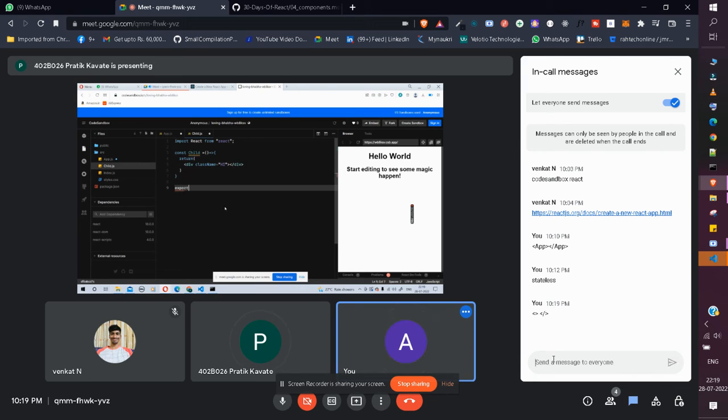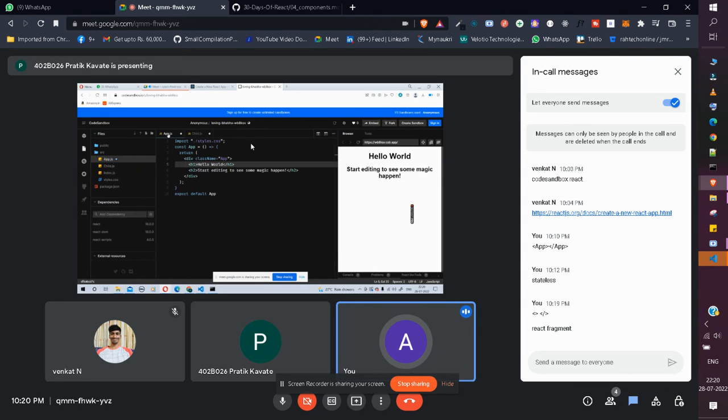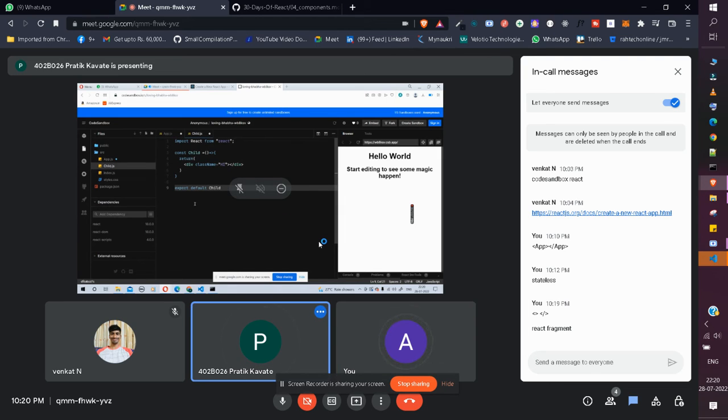I have typed it, React fragment, export default child. And the semicolon is not mandatory in JavaScript also.